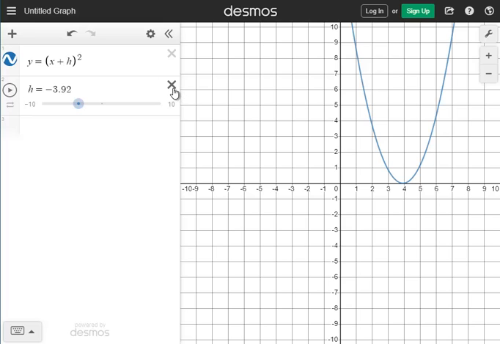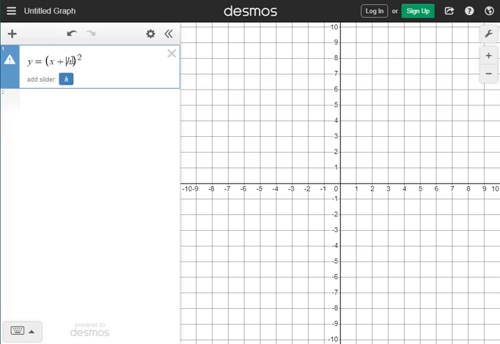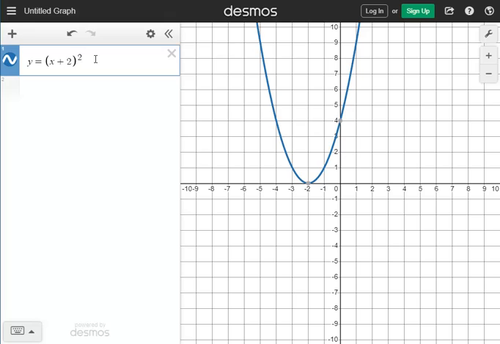Now, putting it all together, I could, for instance, do everything at once. I could have, for instance, an x plus 2 quantity squared and a plus 1. This guy gives it a shift 2 to the left, right? And then the guy on the outside gives it a shift up 1. So I can actually move it both left, right, and up or down at the same time. So I kind of have control over it left and right, and again, up and down.